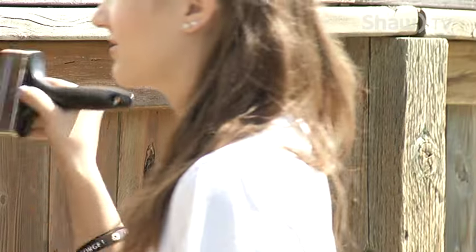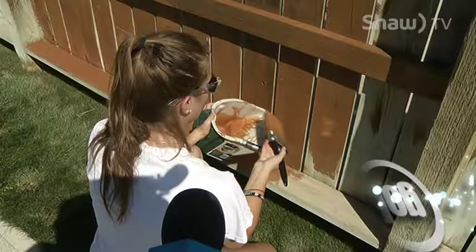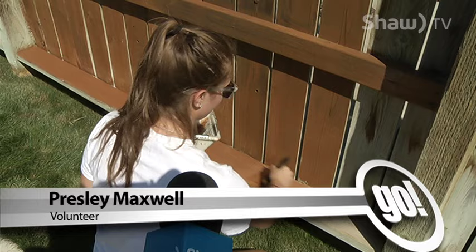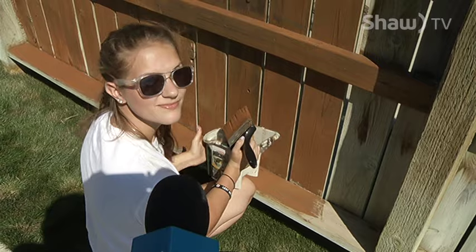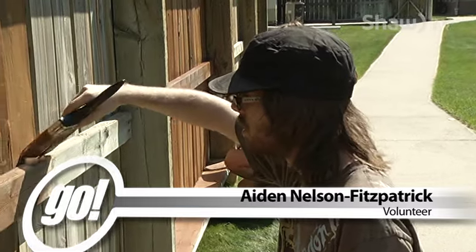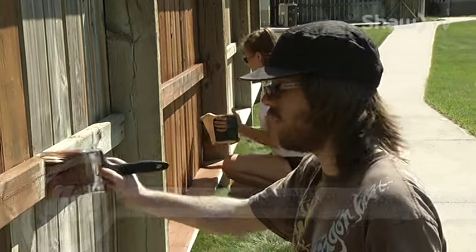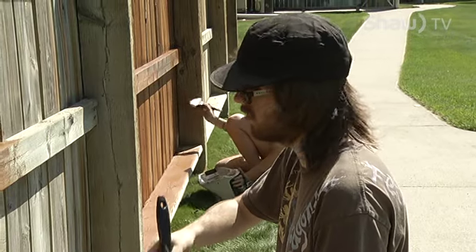During a recent paint day where volunteers come out to complete a particular project, for them the experience is a fulfilling one. Just to get involved around Lethbridge and make a difference. Have you ever done one of these projects before? No, I haven't. So this is your first time. Yeah. Looks like you're doing a good job there. Thank you. Have you ever volunteered for them before? No, this is my first time as well. Is it something you would do again? Yeah, probably. I've got nothing really to do this summer because I didn't take any classes this semester, so I figured I might as well.